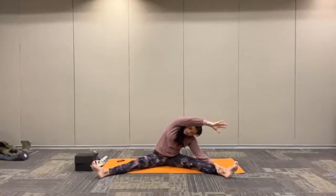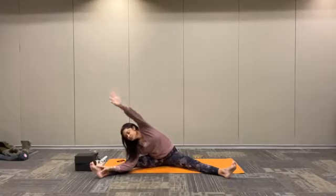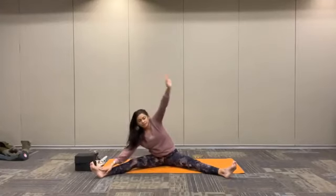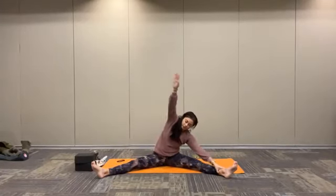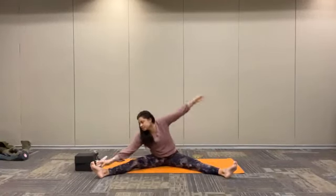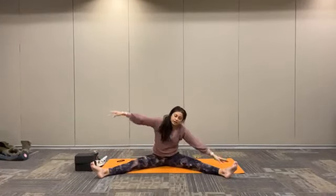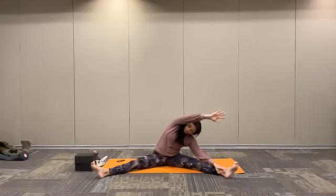If any side feels a little tighter than the other. There's always one side that's maybe a little more flexible. One side that's a little bit tighter than the other. Maybe it needs a little more attention. A little longer stretching on that side that's a little tight.